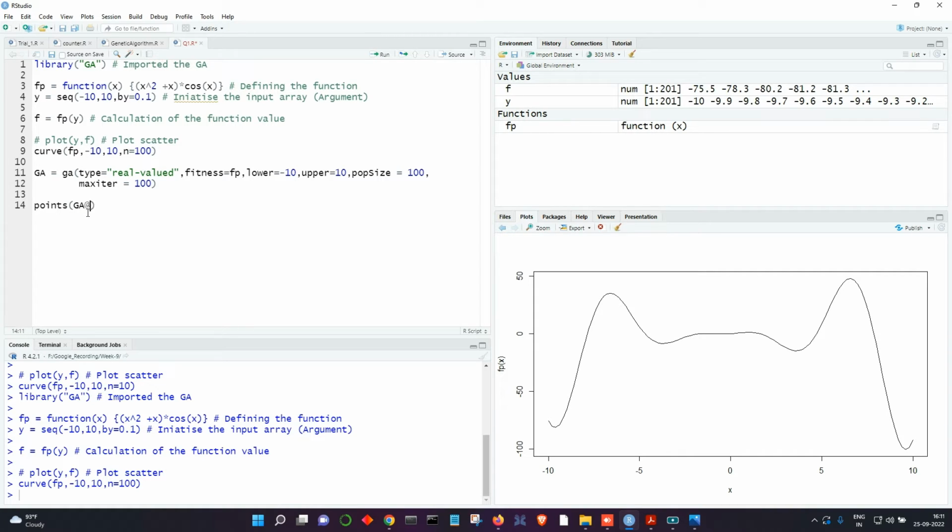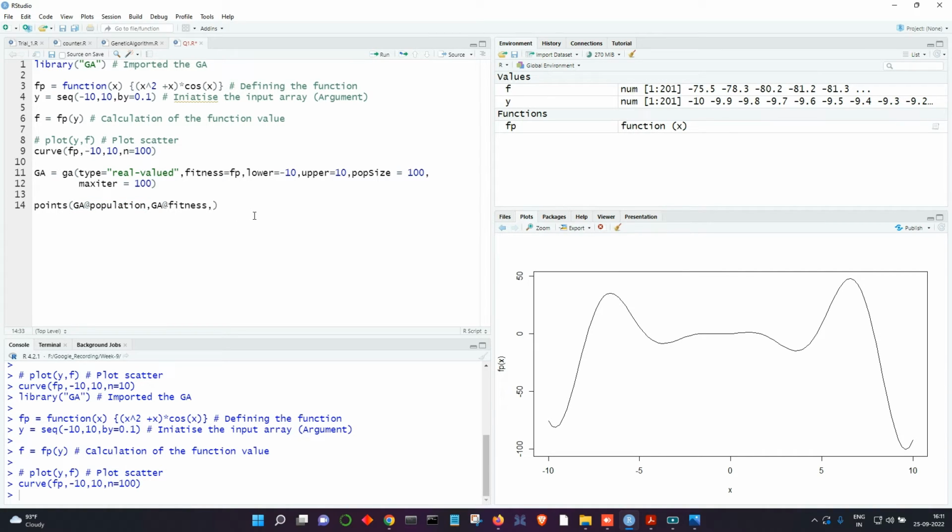The x coordinates will be stored in GA at population, and you can get the y coordinate. In this particular case, we have given the fitness value as the function value itself, so you can directly use that as your y coordinate, or you can calculate the value of the y coordinate using this function by giving the input of GA at population itself.